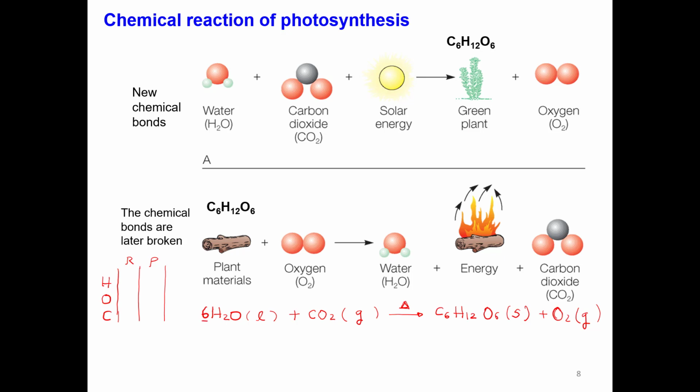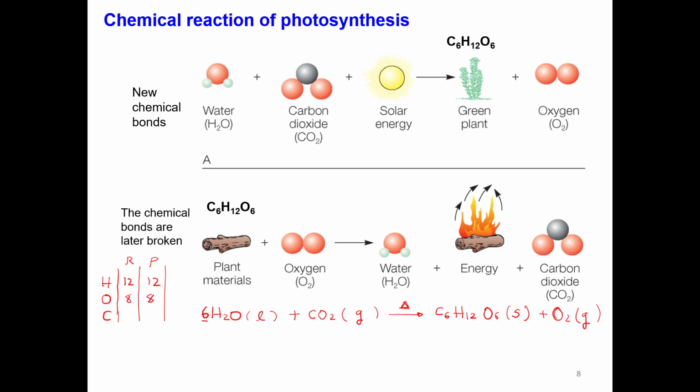I will write like that to identify. Then now we had 6 plus 2 is 12, and we had 12 on the other side, and we will write here. Sometimes we need to modify this one, but for now, let's write 12. Now, oxygen. We had here 6, because 6 times 1 is 6, plus 2 is 8. But here we had 6, and we have 8. Then we can write for now 8 and 8.